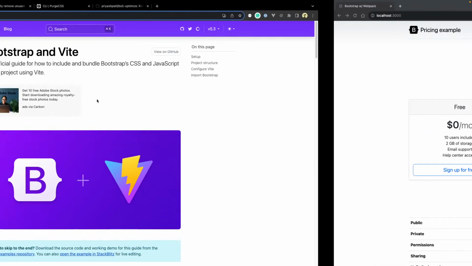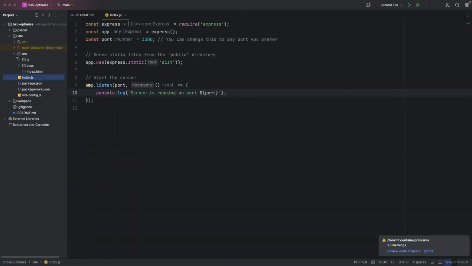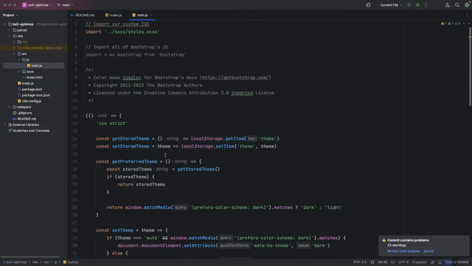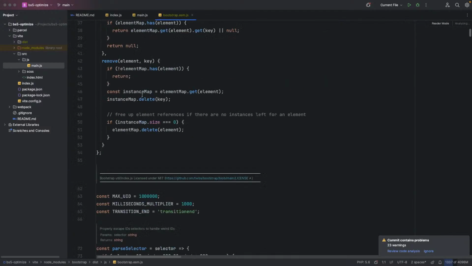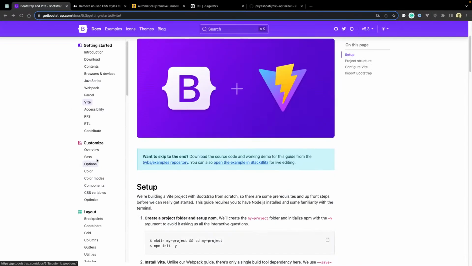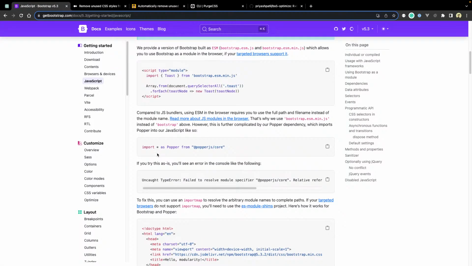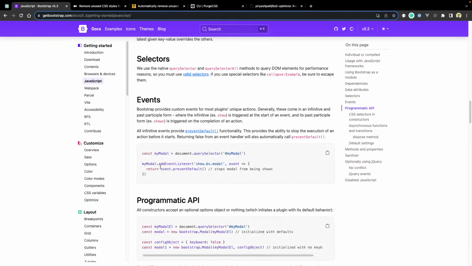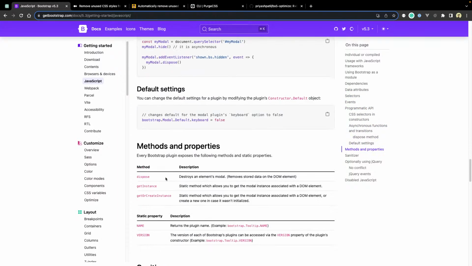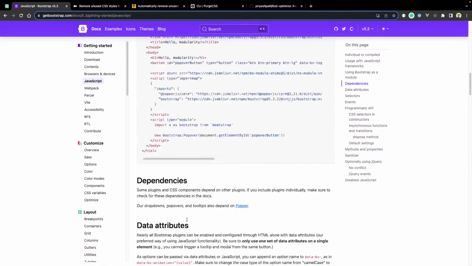We can also improve the JavaScript as well. One way we can do this is the same thing that we did for the CSS. What we have to do is only import the modules that we are going to use. So I think Bootstrap has some examples in here. So for example, yeah, this one, we can only include specific components that we want to use. We'll have to check if that is possible or not.